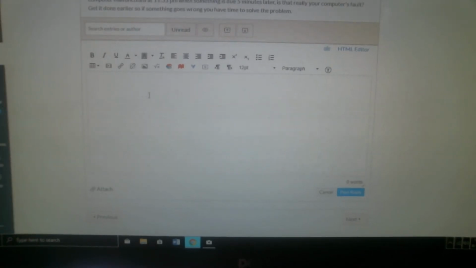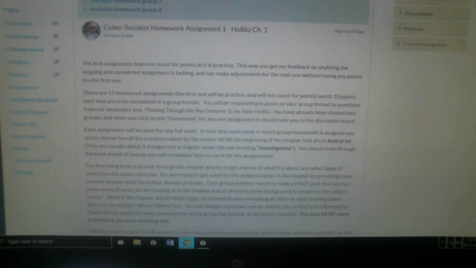Nonetheless, it is here under the instructions, the directions. The first reply box you see here is the place that you go to post something. And if you post there, even if there are 30 posts underneath this, you open up the box here, type your comment in there, go down to the bottom right, and hit post reply. Once you post that, it will go below all the other posts that have come before it.